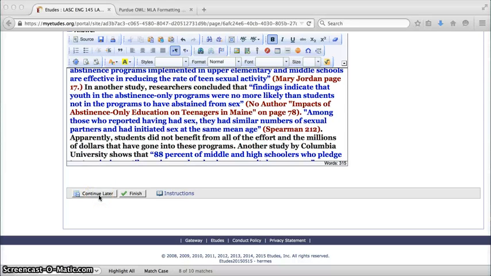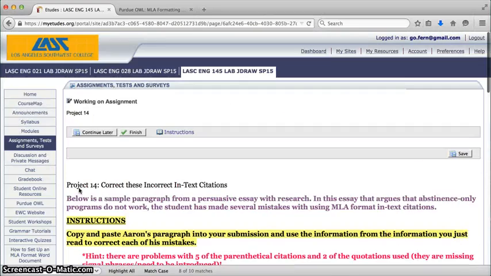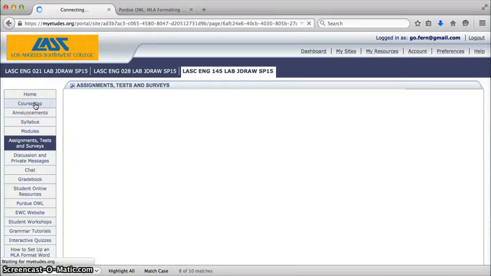Okay, so remember that if you are not quite finished and you need to head out, go ahead and click continue later. But if not, raise your hand so that one of our awesome tutors can let you know what you did correctly and where you still need some improvement. After you have gotten some feedback from a tutor, you can go ahead and click Finish. Okay, so that is it for the mandatory assignments for week 14.